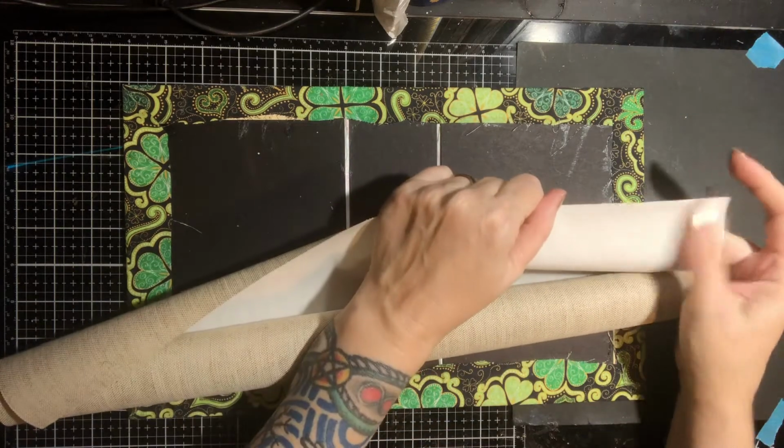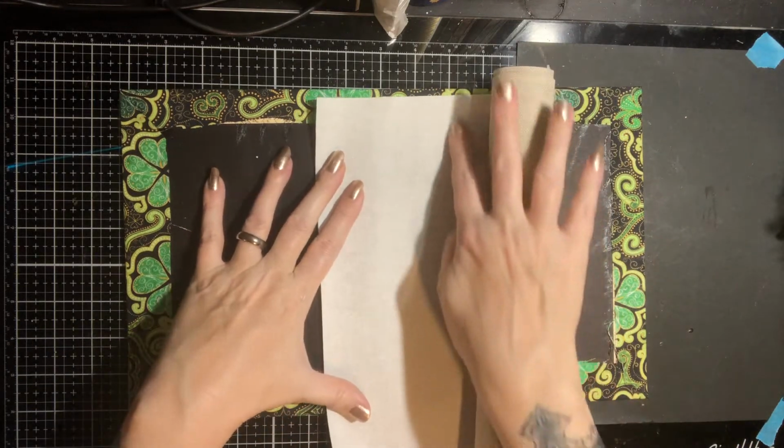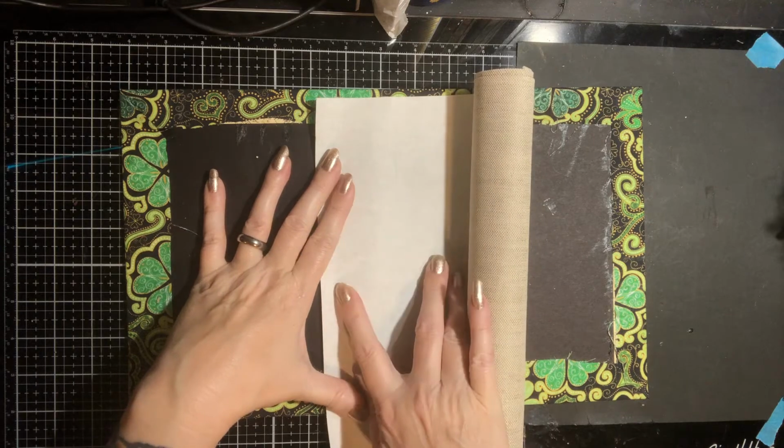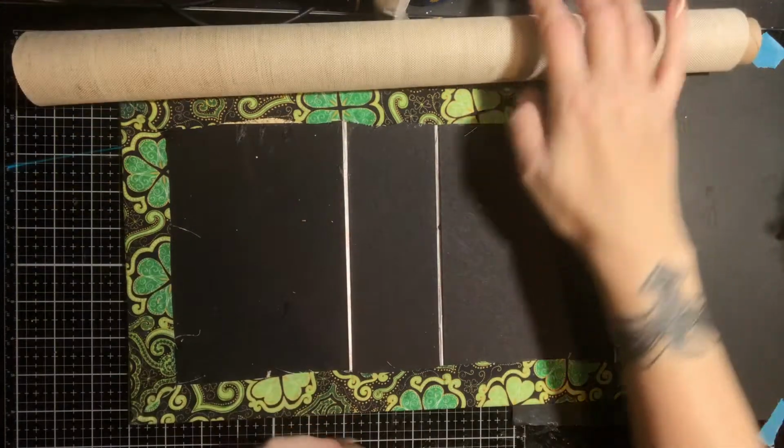So it's very, very sturdy, very stiff. And so this is what we're going to use. We're going to sew our signatures onto this, and then this will get glued down to the actual book itself. Okay, so book cloth is one of the things you need.